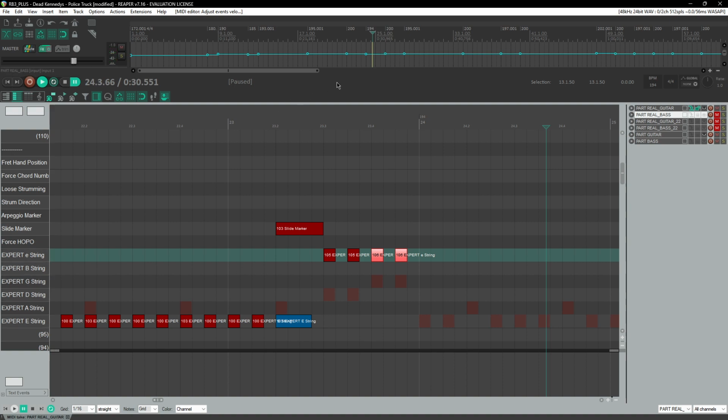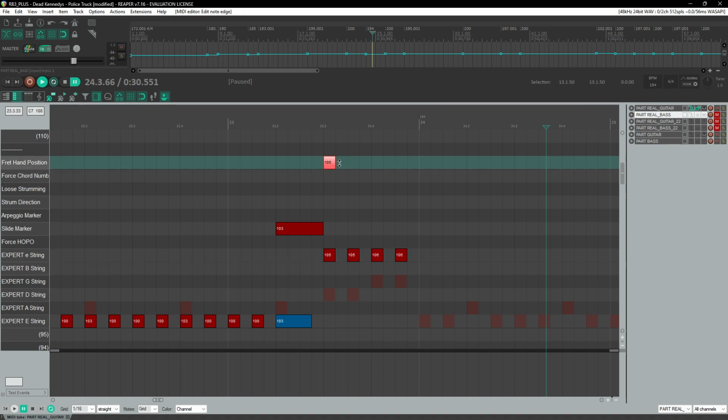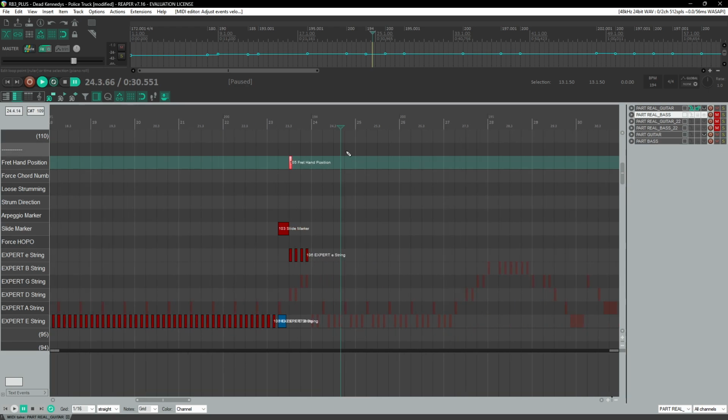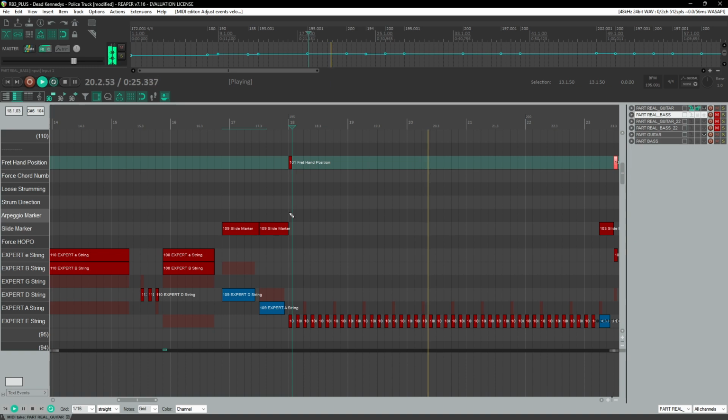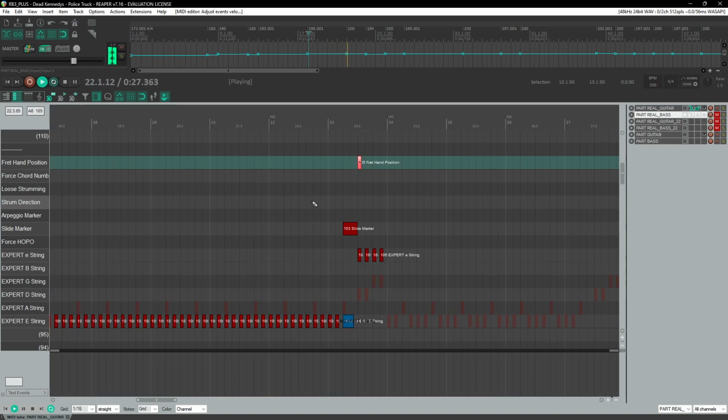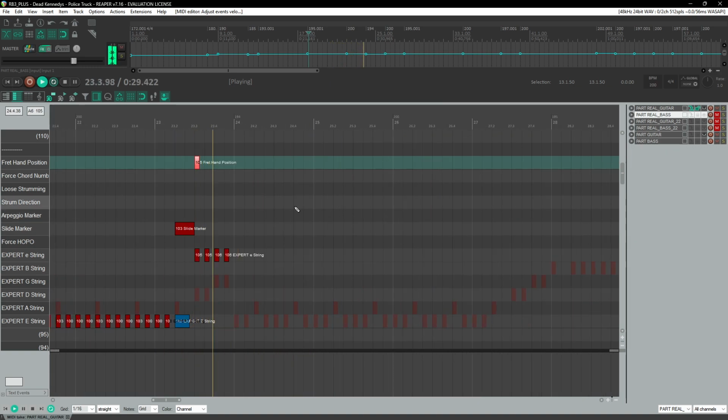So because there's a move there, again, fret hand position has to move as well. And from what I'm playing here, I am barring on 5, so yeah, fret hand position on 5. We're not barring, but I'm anchoring on 5.